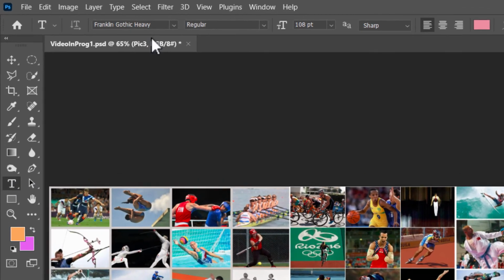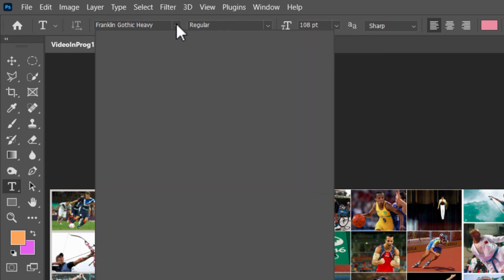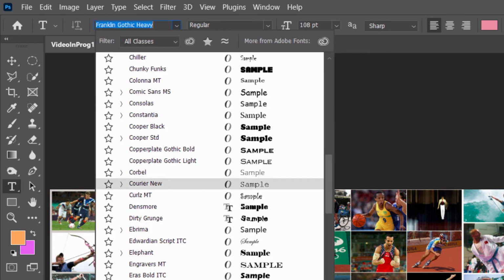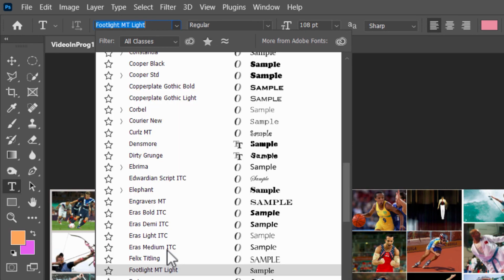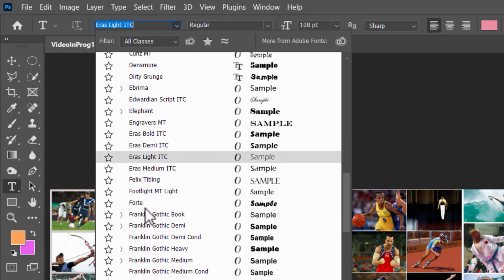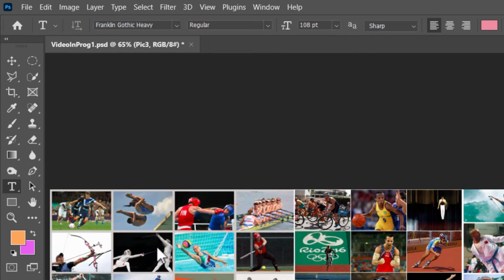Then remember, we're going for this Franklin Gothic Heavy, which should be one of the standard fonts that you'll hopefully be able to find. That's a nice big wide fat one, and we found that works well. We just want that as regular. Now the size is 108 point. What we need for this particular Olympics banner, remember, was 650 points. So we're going to have to click in there and change that to 650. We want it really nice and big, and then there's a space and it'll have the PT.